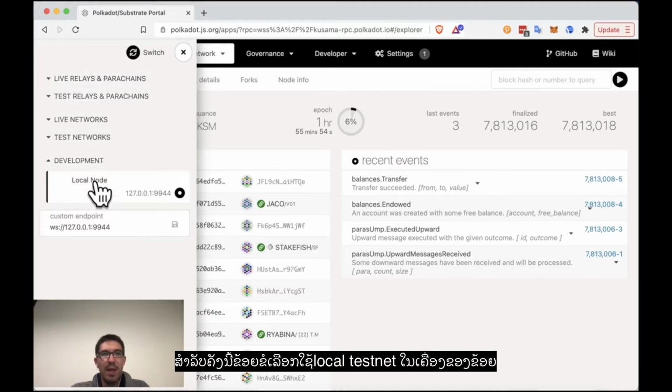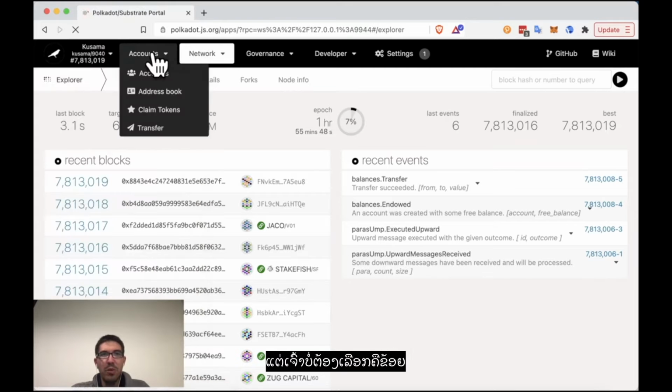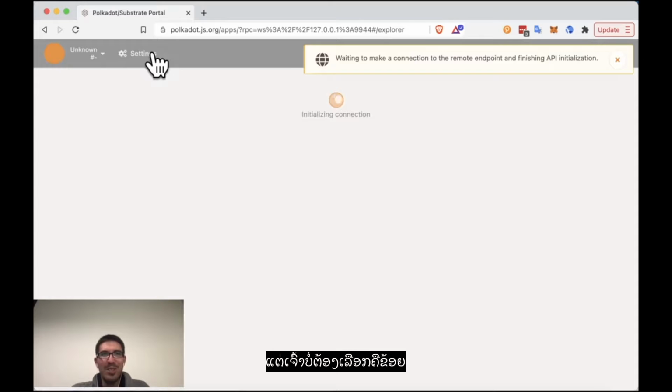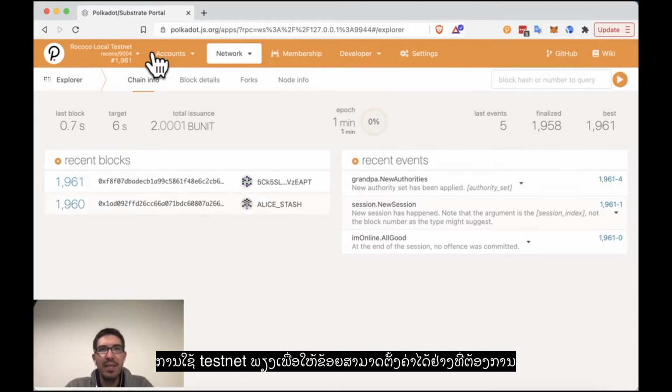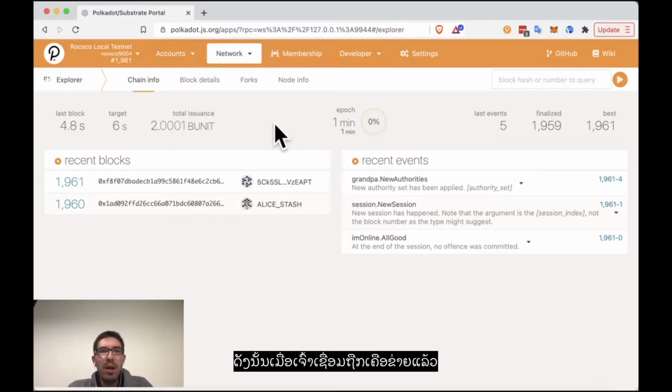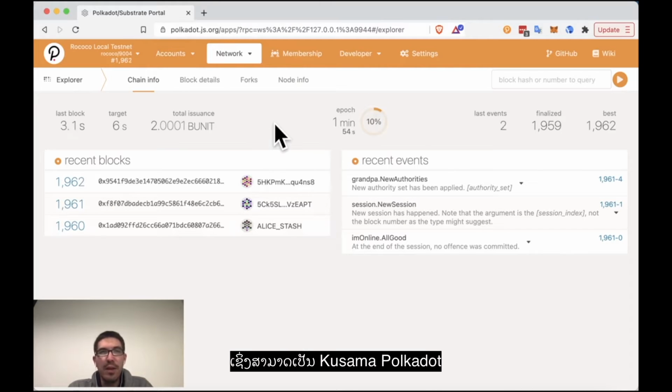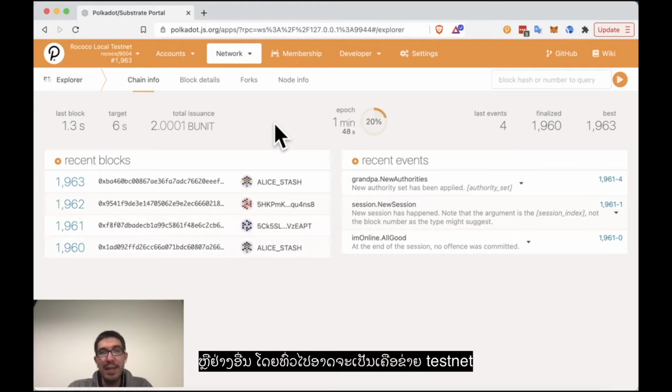Personally, for this, I am using a local testnet, but you will probably not want to do this unless you're doing some development work. This is simply so that I can set things up exactly how I want them. So once you are accessing the correct network, this would again generally be Kusama, Polkadot, or anything else would generally be a test network of some sort.